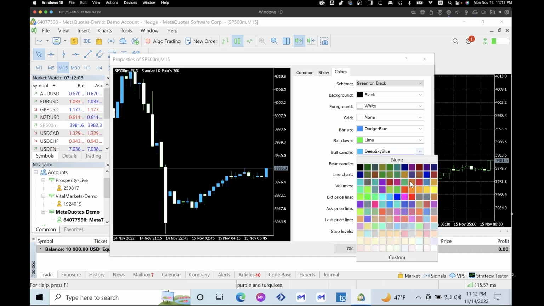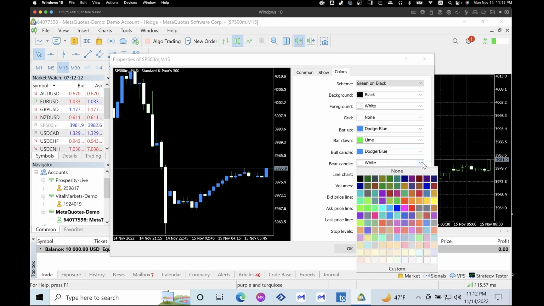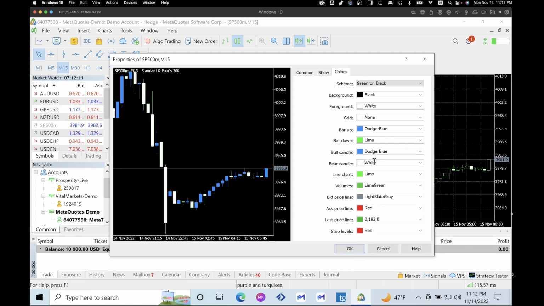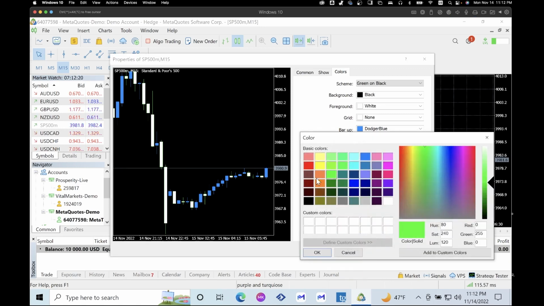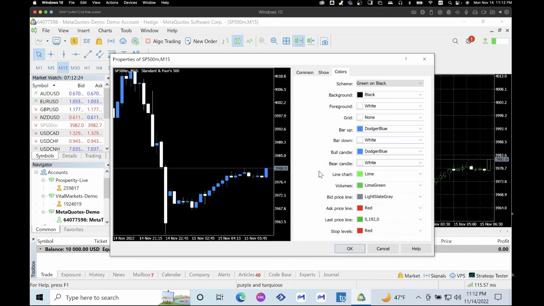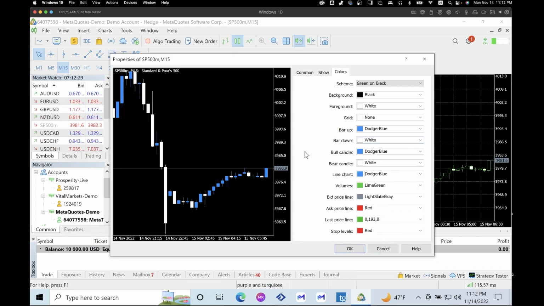Okay, deep blue here. All right, the white candle, the bear candle, I'm going to leave white because I like it to be white. And then the outline of the bear candle, I want it to match, so I'm going to have this as white here. Okay, then for the line chart, I want the line chart to match my candles here.